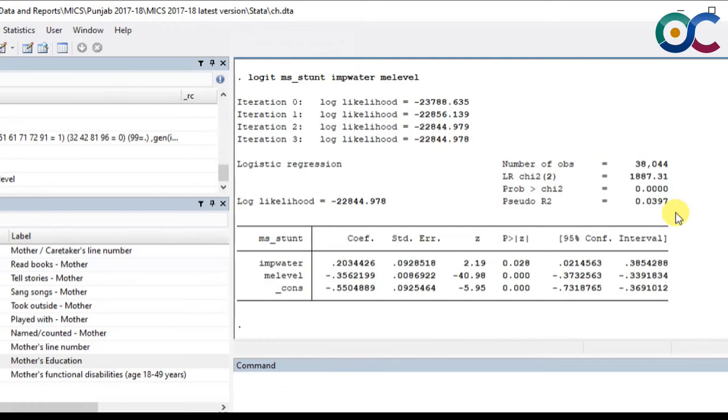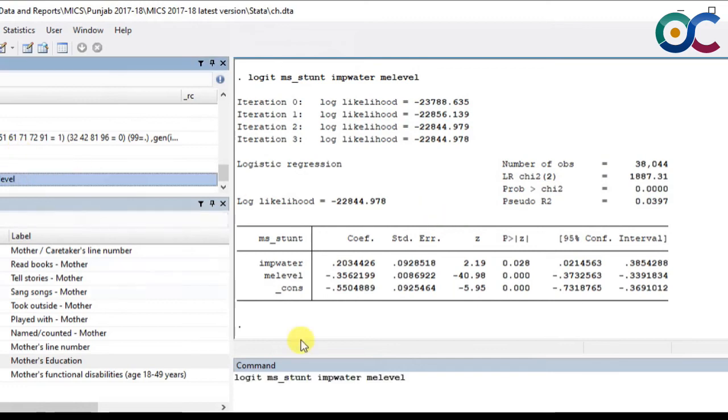But the objective behind this exercise is not to define the complete model for stunting, but to show you how to run some regressions, right? So we'll keep it simple this way. Also, I have not defined the weights for the sample. We have to account for the weights also in this regression framework, otherwise the findings are going to be imprecise.